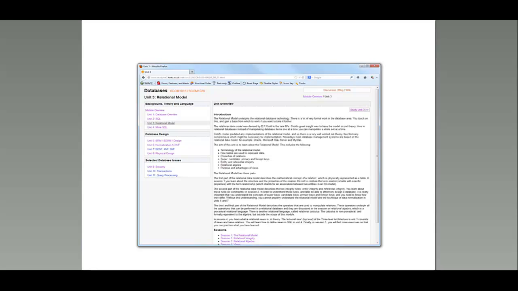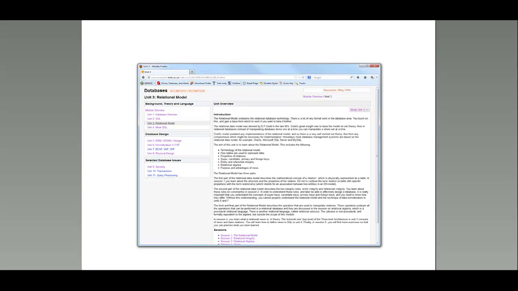The module is structured in units, and each unit will contain a combination of activities and resources. You will be provided with guidance in terms of how much work you should have completed by certain key dates. There is a flexibility in terms of fitting your studies around your other commitments.